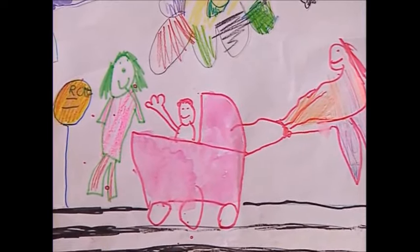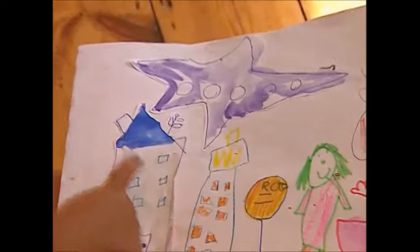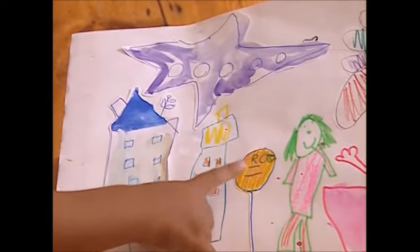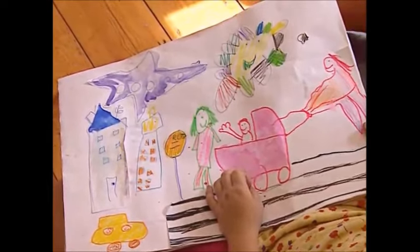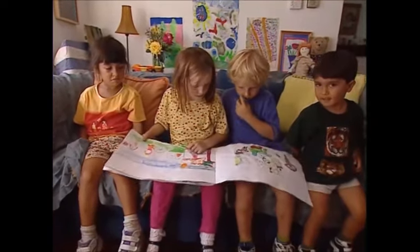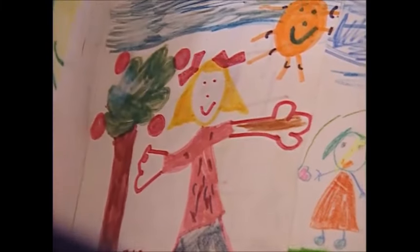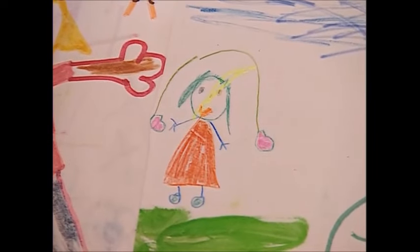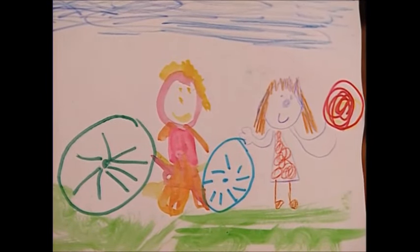Shamus's baby brother in the pram waving. And I painted the picture pink. We passed lots of houses with lots of windows. I painted those. And this was the airplane. Then we got to the park. We had a lovely play. We found some conkers. That's Lily with her skipping rope. There's Mac riding his bike. And Shamus has got a ball.